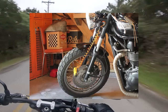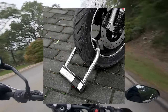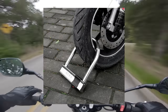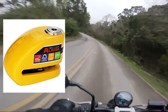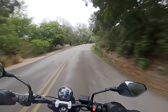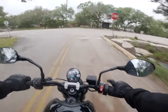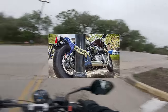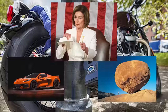Disc locks are where it's at. You can get a big U-lock, which is cheaper since it doesn't need to be motorcycle-specific, meaning pretty much any hardware store lock will work. You can also get a motorcycle-specific disc lock, which often comes with an alarm built in, but since they're designed for motorcycles, they're often more expensive. For the most part, these locks are functionally unbreakable — you can get through them, sure, but it'll take too long and thieves are lazy. If you want the less elegant solution, you can get a massive heavy-duty chain which you can run through your wheel or frame and chain it to something heavy like a car, a rock, or your mother.